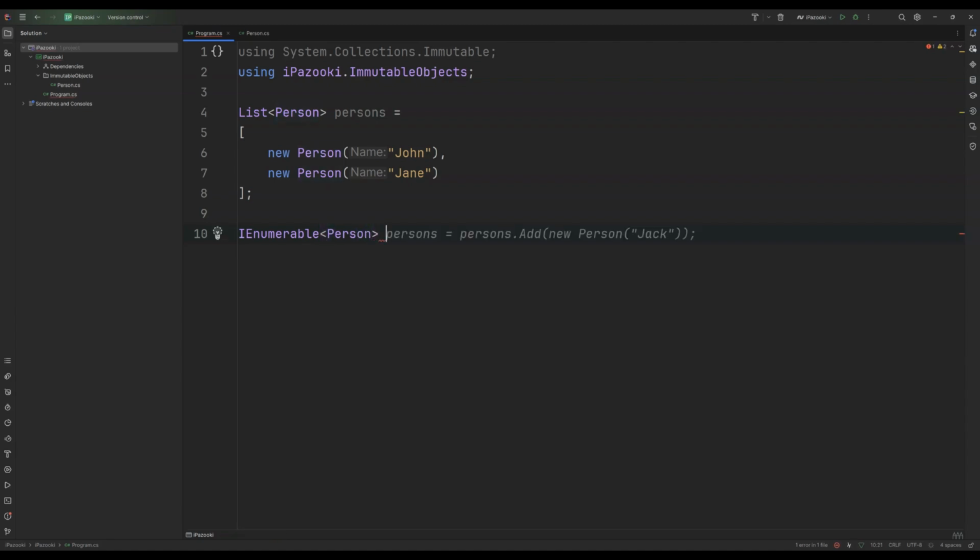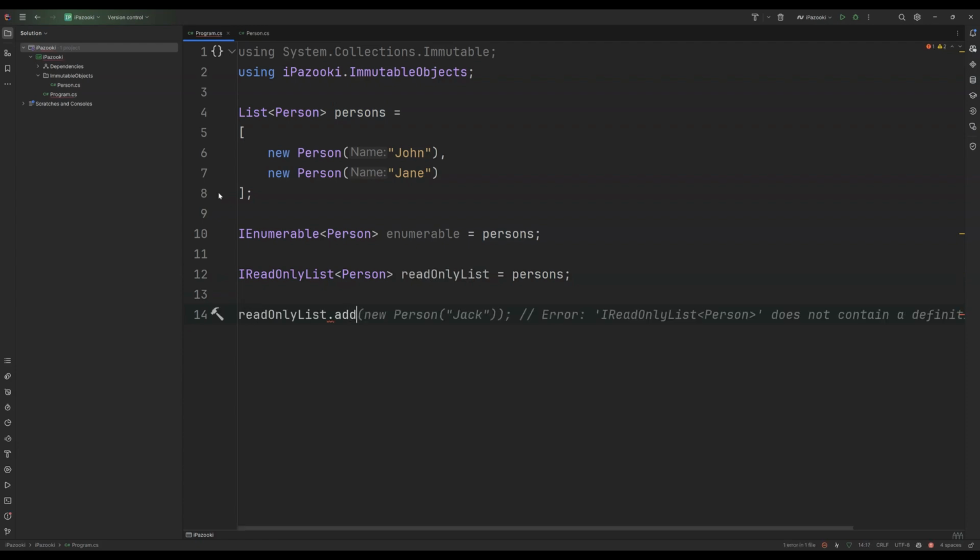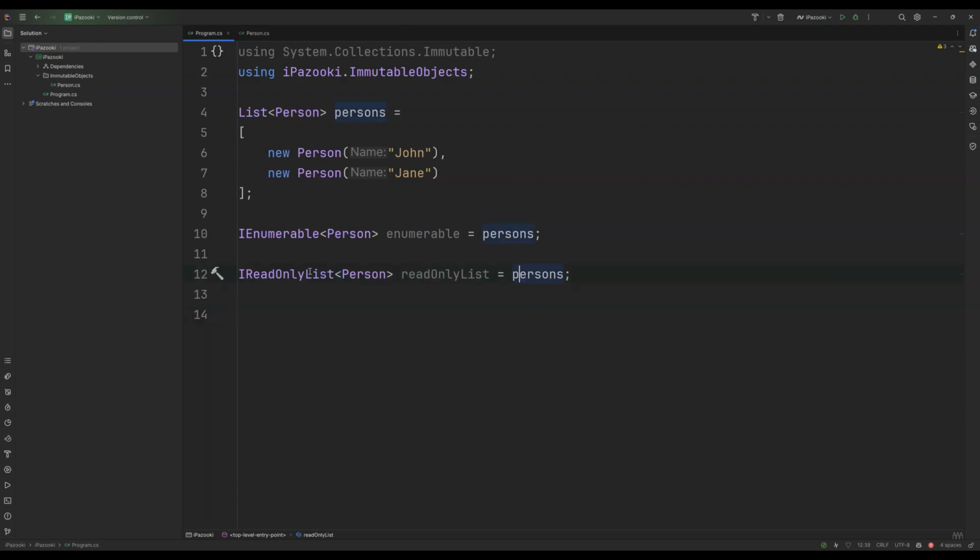One approach is to convert it to enumerable, which does not have any add or edit method. It's suitable for scenarios where only one iteration is needed. As you can see here, the result is 2, and there is only one iteration. However, what can we do when we need to iterate over more than one time? In such cases, we can use IReadOnlyList. As it's read-only, you can't add or edit anything to the collection. As you can see, it implicitly converts to a list because it inherits from the IReadOnlyList interface.